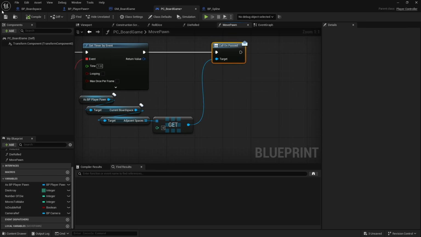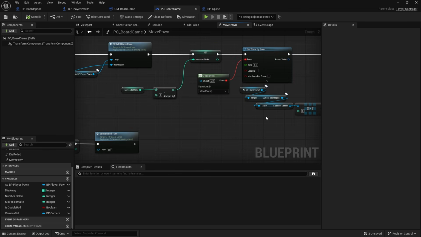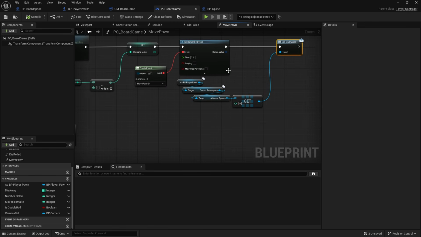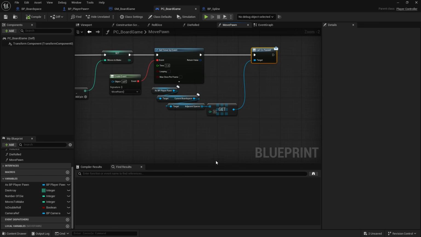So all we're going to do for this demo is just add points. Something very simple. Not a very good game, but we're not going to worry about the intricacies of different things that you could possibly do with those spaces, as we could be here all day and month trying to make sure we cover every single type of board game out there. But the main thing is that you've got a way to determine whether or not you passed a space or whether you landed on a space.